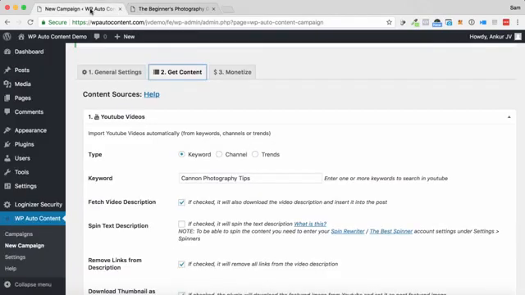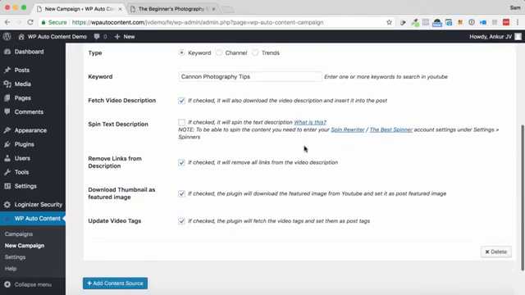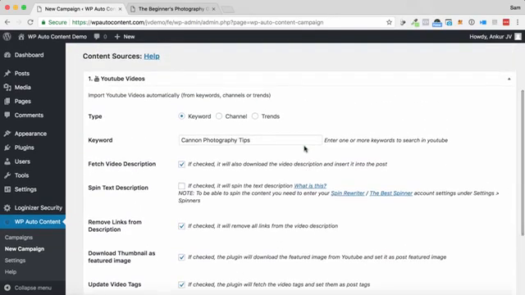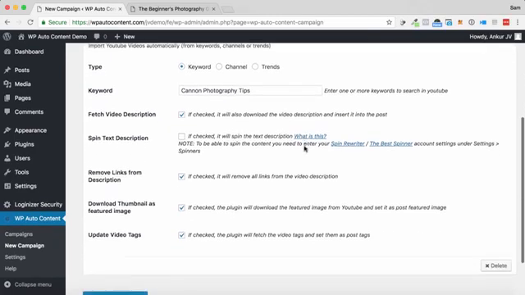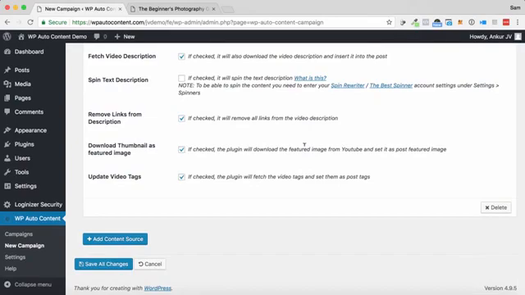So in a nutshell, WP AutoContent makes it super simple to find the content that you need, super easy to post it as well, and I guess the main advantage is the depth of where you can find that content from. You've got e-commerce content, you've got video content, you've got articles, you've got social posts as the sorts of content you can find and easily post to your website.